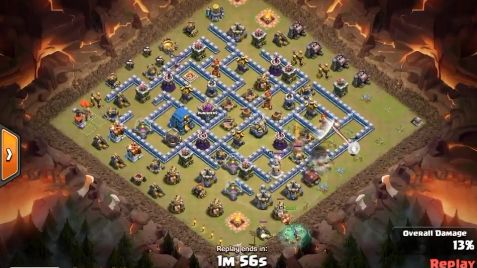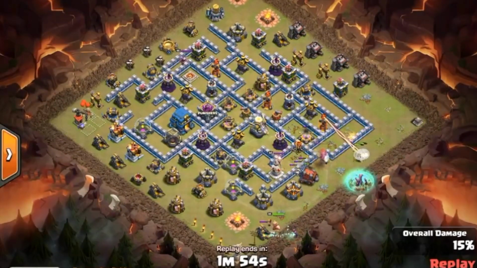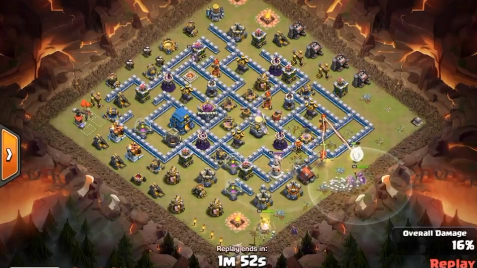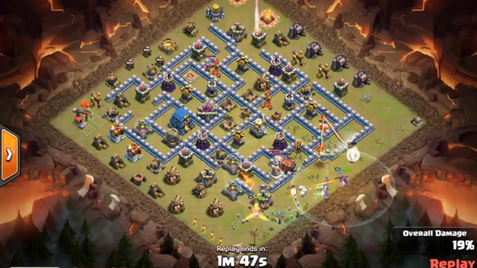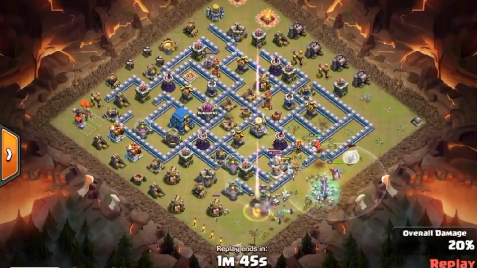Pushes in his king, pushes in the Wall Wrecker. Wall Wrecker is not going to get very deep, guys. It's got a lot of things beating on him, such as the Warden, the Expo, the Wizard Tower. Boom, it's going to pop before he gets his way through.